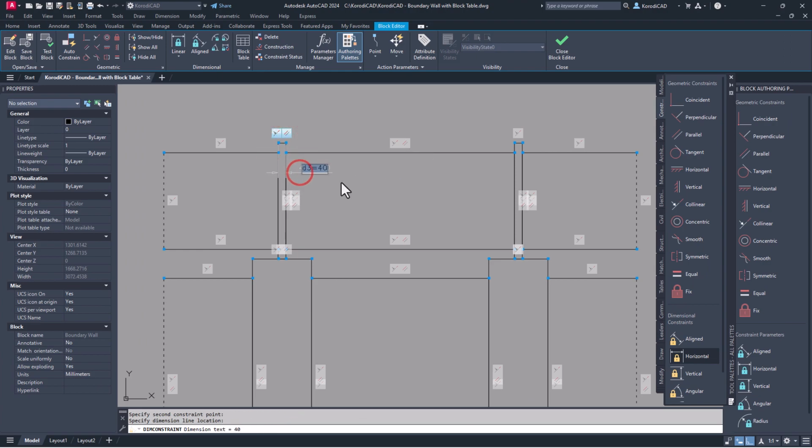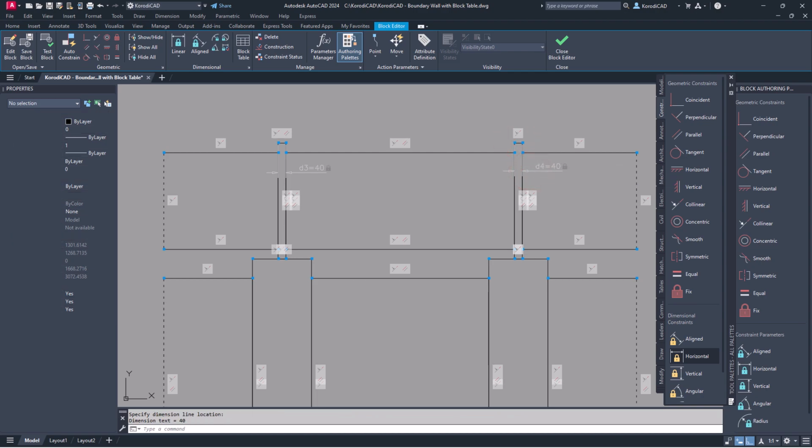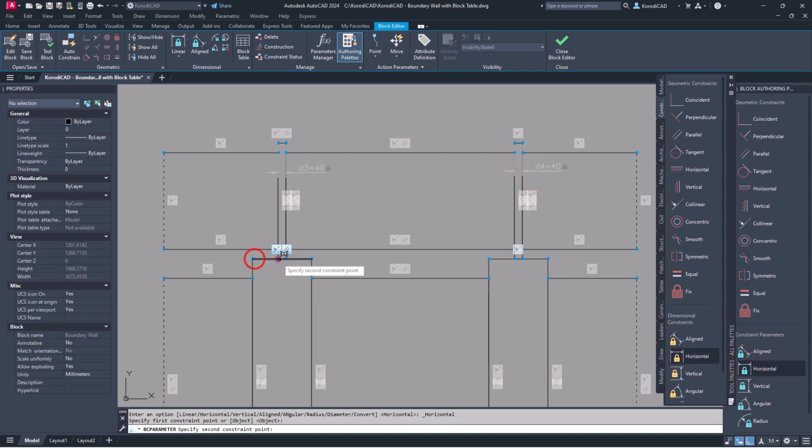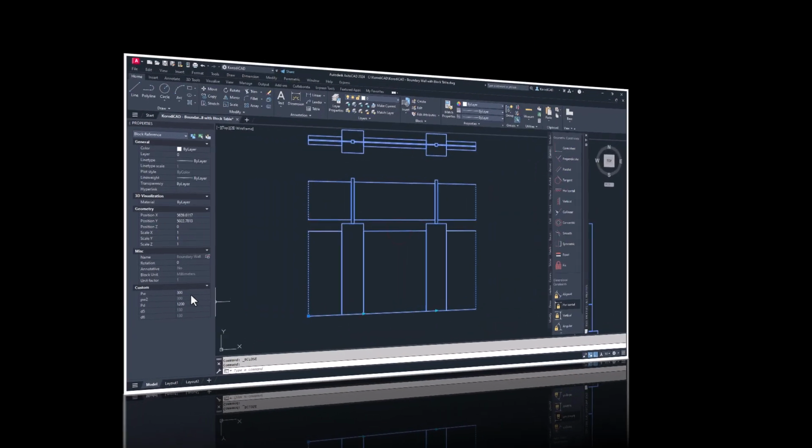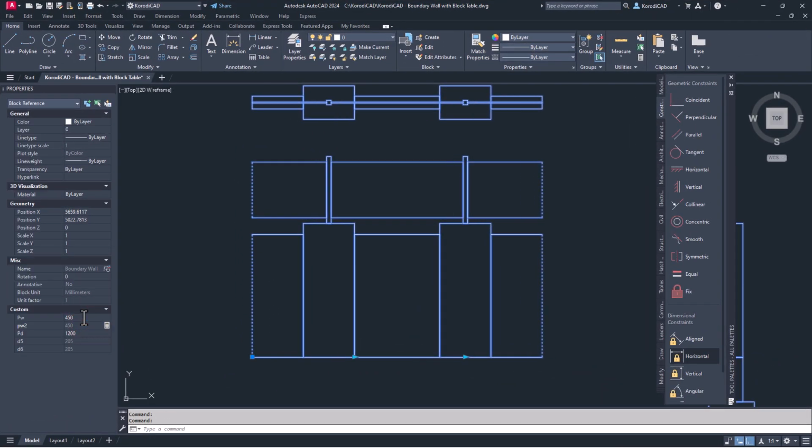Fix the width of the fence posts and specify their distance from the edge of the post. This value will be the difference between the width of the post and the width of the fence post. Since the post width of the fence is fixed, we can enter the number. For the other it is enough to refer to this distance. The fence posts now move properly with the posts.